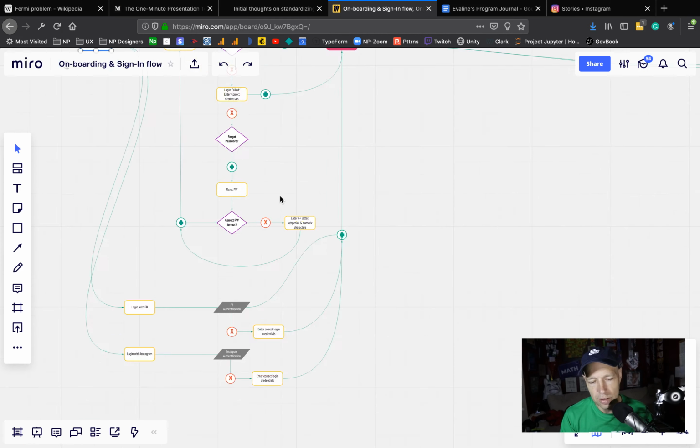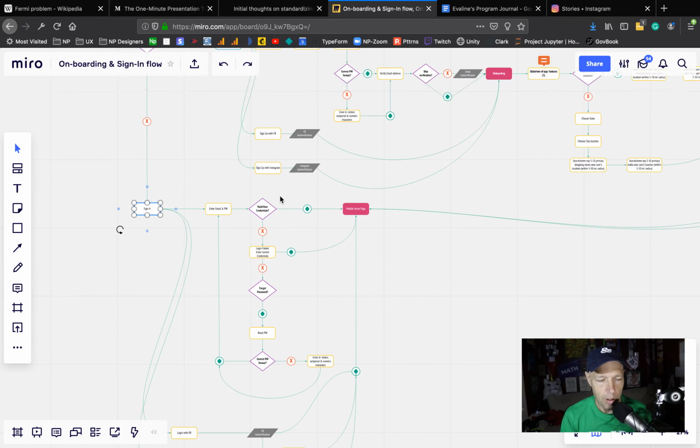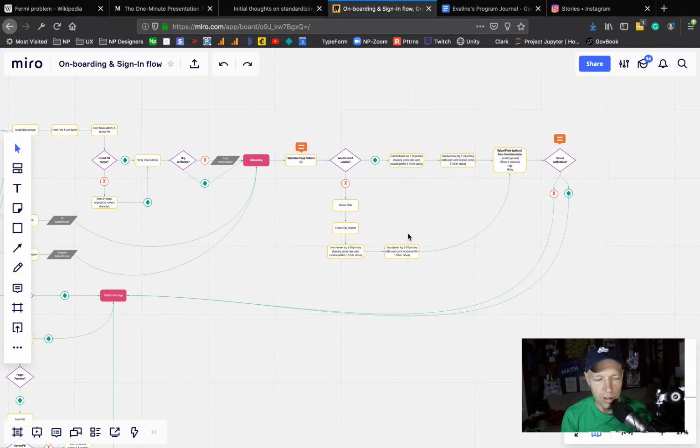Overall, I think this is pretty strong. I only see a couple of areas. The only real area is like over here. I'm not quite sure what that's delivering back. There's tweaks that I could suggest making, but overall, I think you're on the right path.